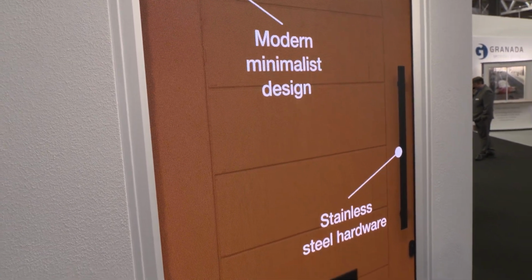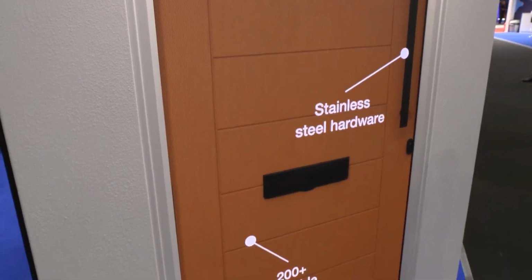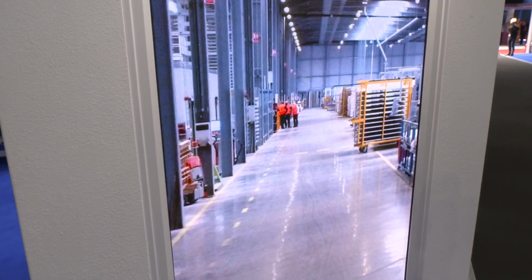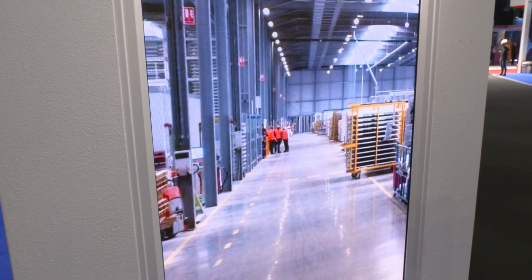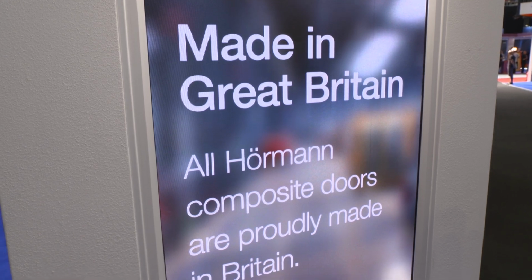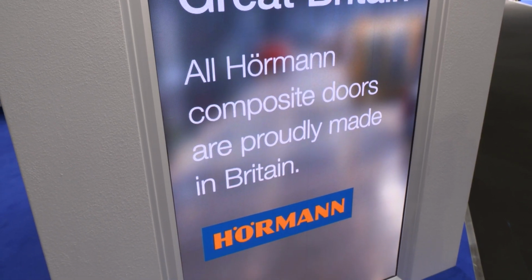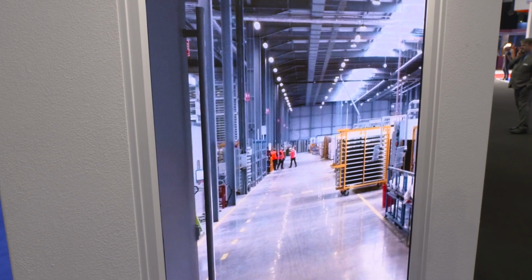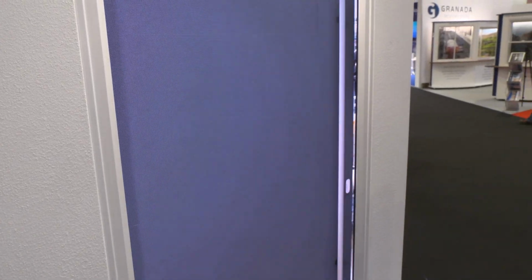So every part of the door is made in South Wales. Even down to those hinges, every intricate part. All parts are made, as much as possible we source. We have some steel face doors here. Those are supplied by Tata down in South Wales. We really are trying to work as close as possible with UK suppliers to keep the carbon footprint as good as is possible.